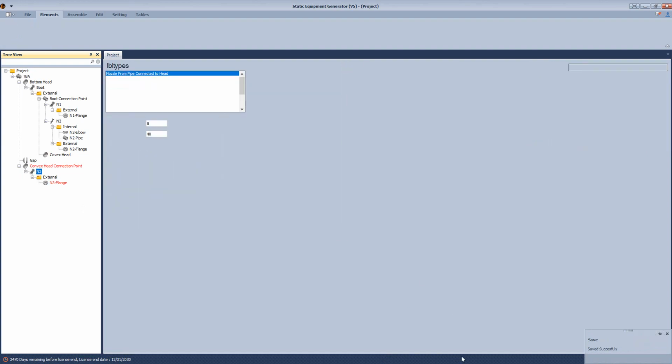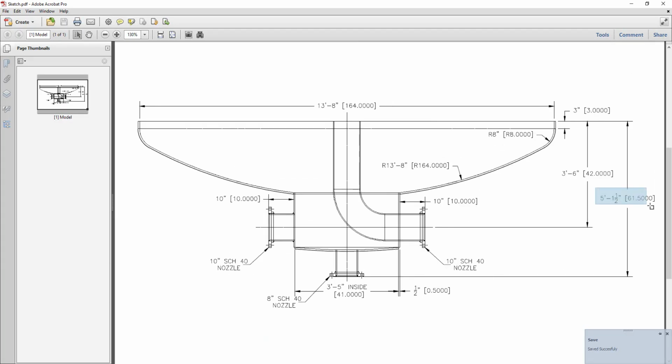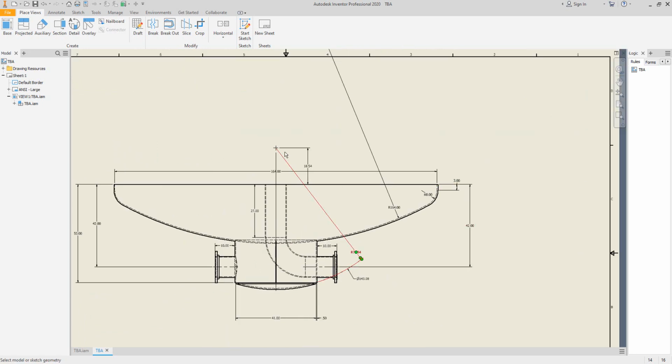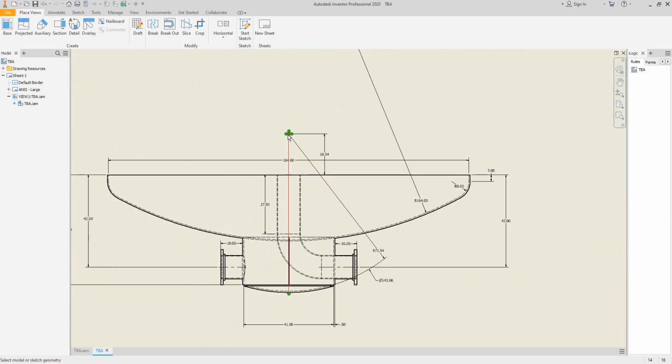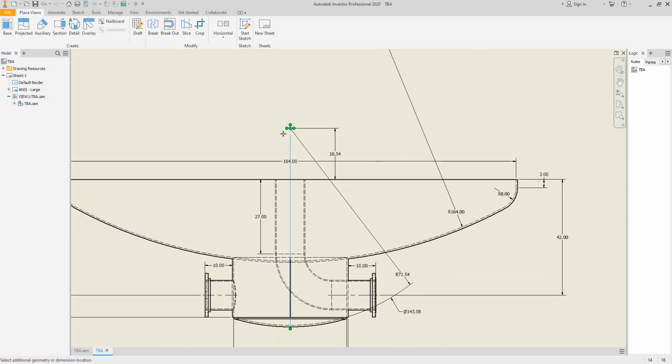Now to define the correct projection of this nozzle, as you can see here, we have that projection which is 61.5 from that seam line. But as you know, we will add this nozzle on a hemispherical head from that center line. So we need to measure the value from here.